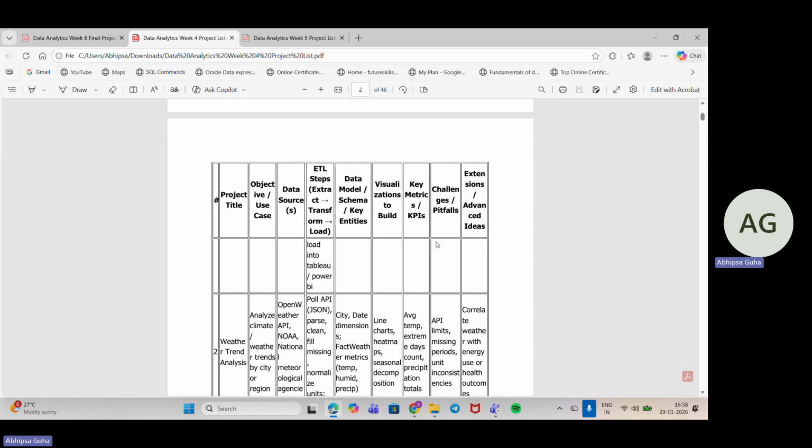Okay, so for the mail, in the subject you will add project submission for week number. This is week 4, so you will mention week 4 along with the title of your project. After that, you will add a proper salutation in the mail, and then write the mail the same way as you have been writing it.